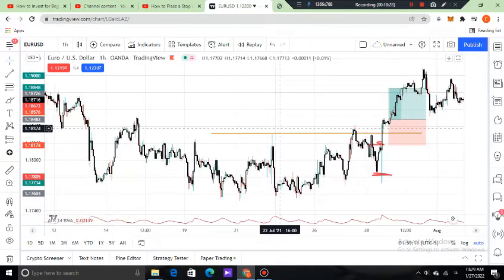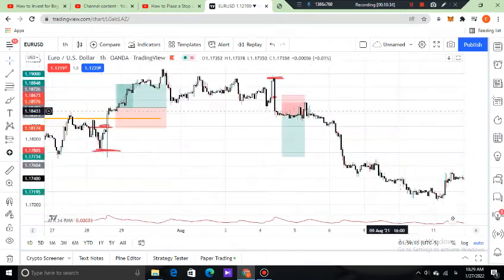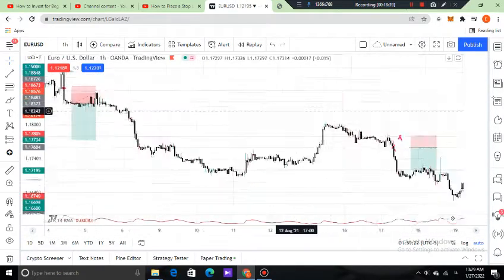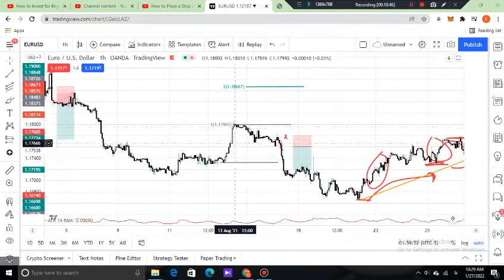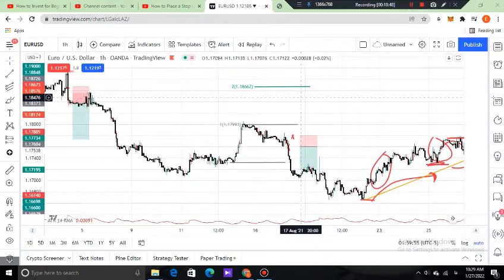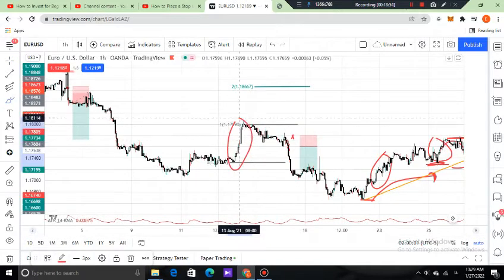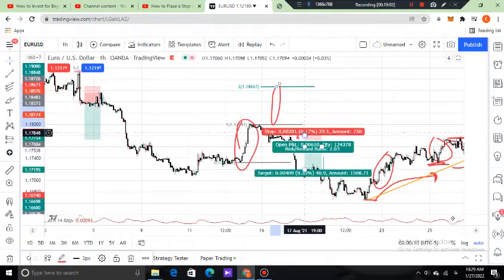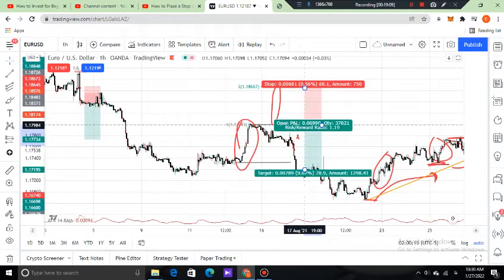So yes, we can consider other options. We can consider other stops, like measuring movement. You measure this leg and you consider the second leg, the distance as high as and as large as this leg above this entry bar, and you put your stop above at this measuring area.